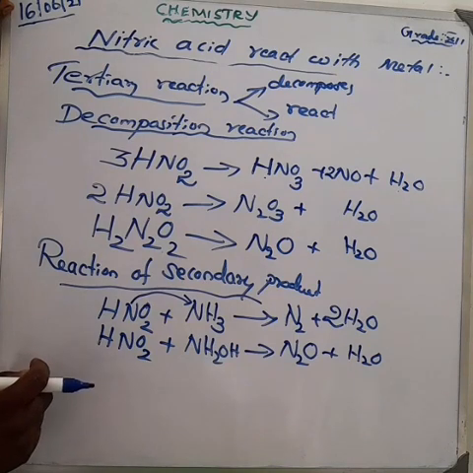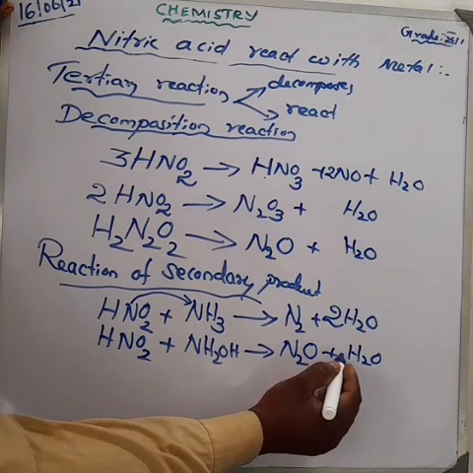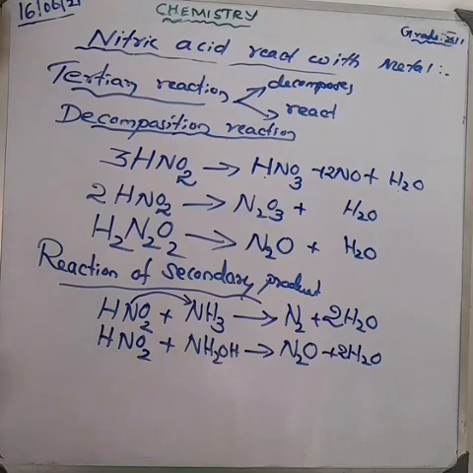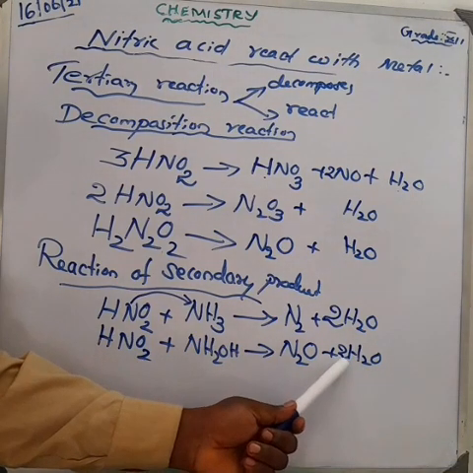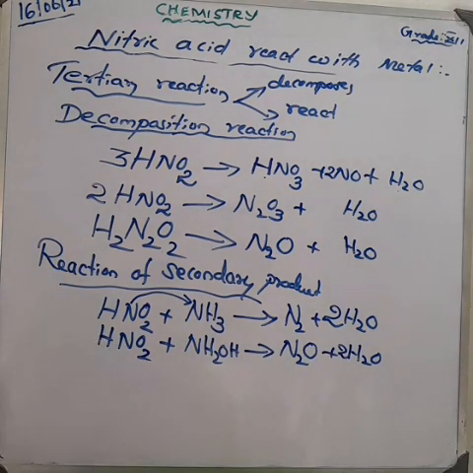On the reactant side, we have 3 oxygen atoms. So the product side also must have 3 oxygen atoms. Water is H2O. If you make the water 2, the oxygen is balanced. What about the hydrogen? The reactant side has 4 hydrogen. Here also we have 3 plus 1, 4. Okay, now the equation is balanced.